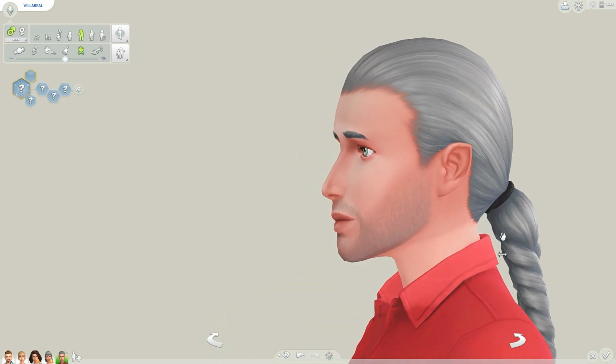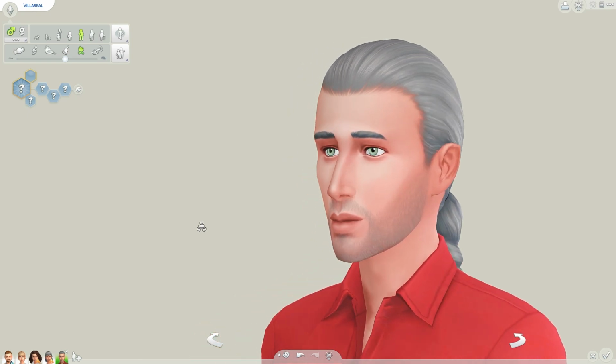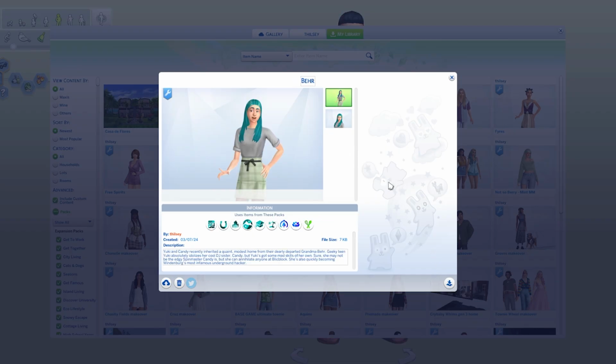I did notice that his ears are pointy, which should not be happening, but don't worry about it. I'll get rid of it if the final sim has it because that's not supposed to happen. That's a mod. I can definitely see mostly just the Bro household in this one. Again, I am a bit sad that some of the Villareal's features are gone, but definitely happy about some of them as well. So we're down to the final two households, which are the Partihaus and the Behr household.